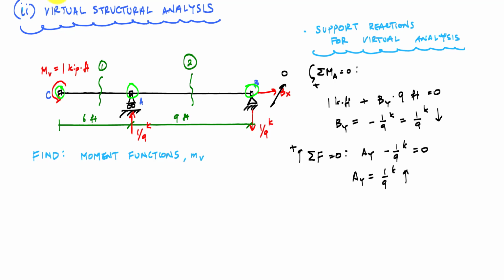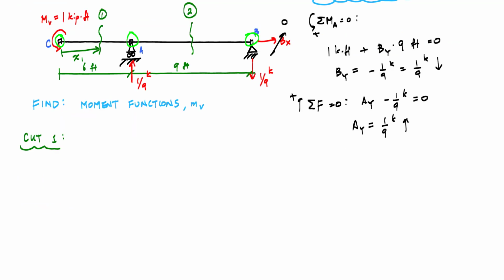For cut 1, just as before, here is x1. You'll always find that the virtual loading is a little bit easier to analyze because it's not as complicated, right? It's just a single concentrated force or moment, in this case moment. So here, cut 1, I'll choose the left side of that cut again. No big deal. Boom. Right here, I have the 1 kip-foot. On the inside of the cut, I've got a moment, I'll call it a lowercase mv1, for the virtual moment, and there would be a normal and a shear as well.